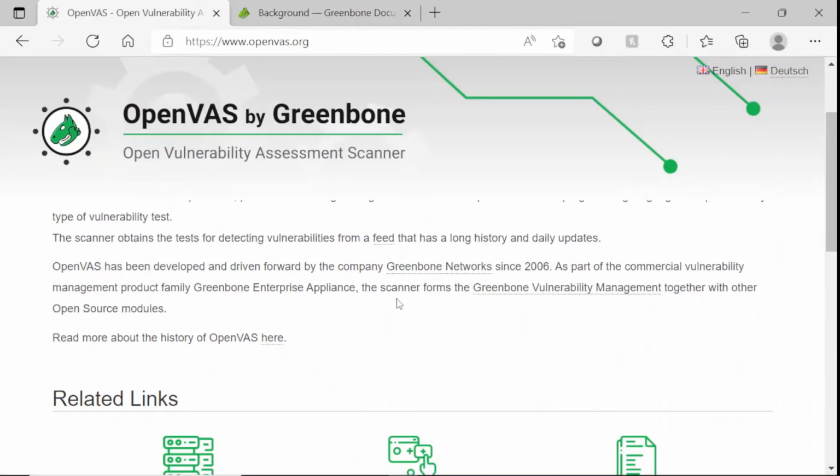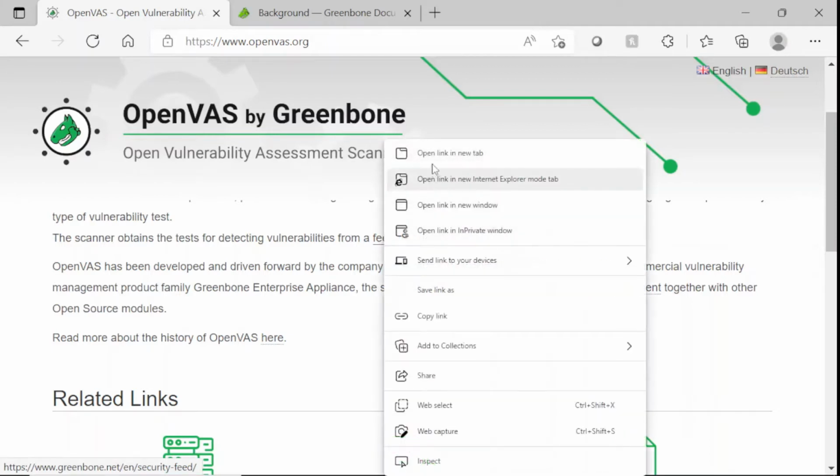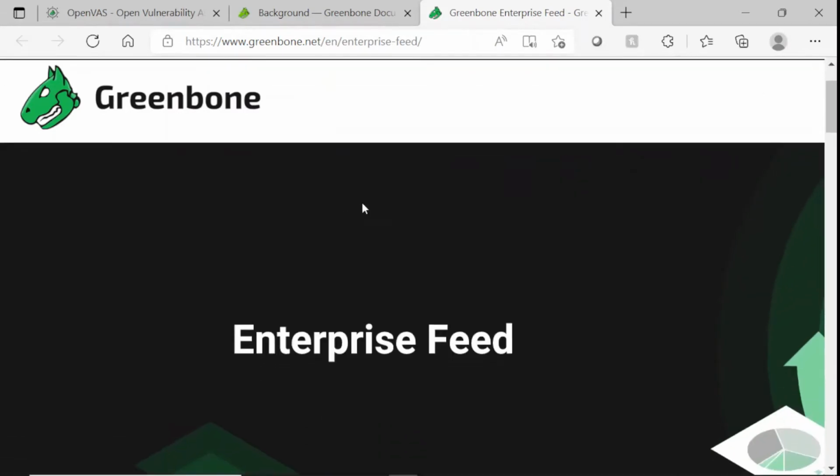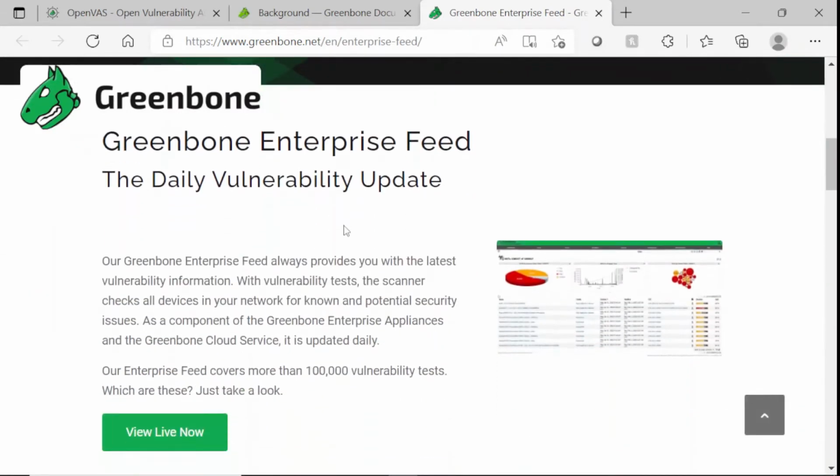And one more interesting thing which I want to show you is the feed. It says that the feed has a long history and daily updates, and it is interesting that if you go to this website, you can also see their live feed there. And maybe I accept cookies for this. And for the enterprise feed here, you can view it live, and that will be interesting to see, the live feed of Greenbone.